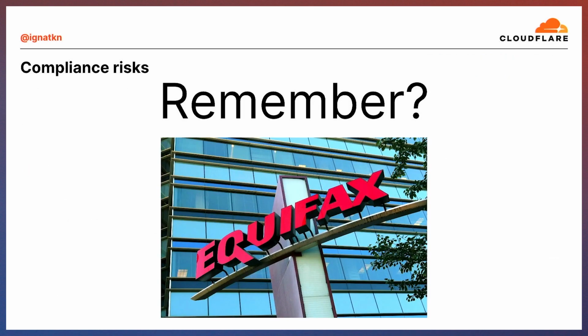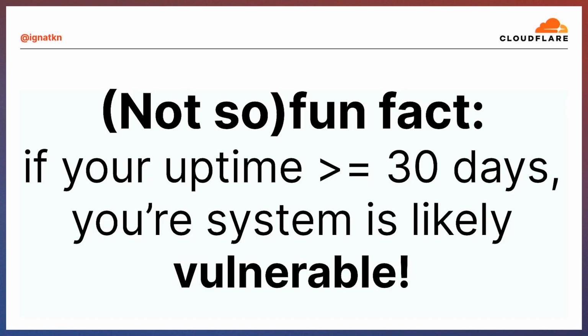Who here doesn't know about Equifax and what happened to them? Equifax didn't patch their systems, and they got in big trouble, and are still probably paying their customers for their negligence. So it leads us to a not-so-fun fact: security patching of the Linux kernel usually requires a reboot. If your server uptime is more than 30 days, you're most likely vulnerable and not PCI DSS compliant, because every release has some kind of CVE. So these are all the risks of not applying the upgrade.